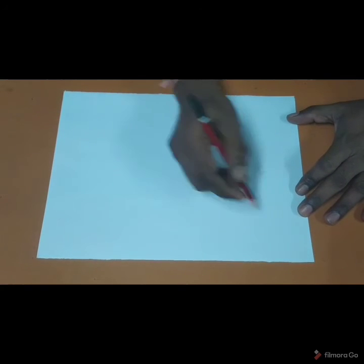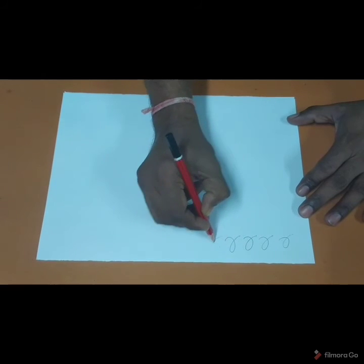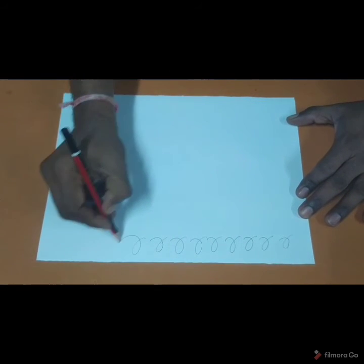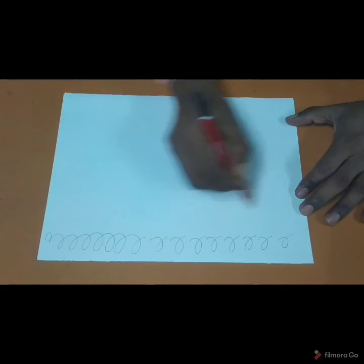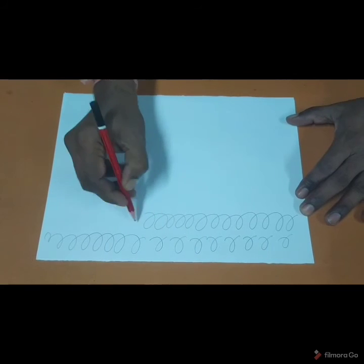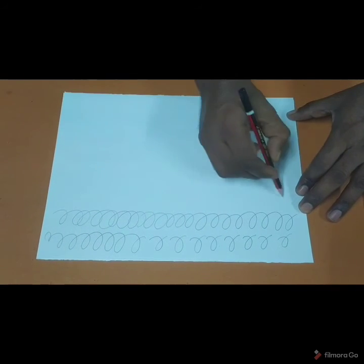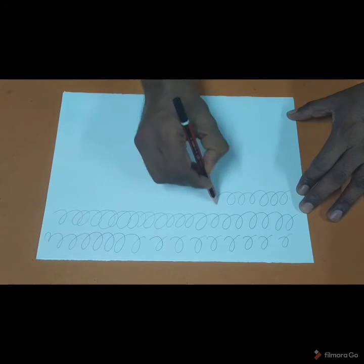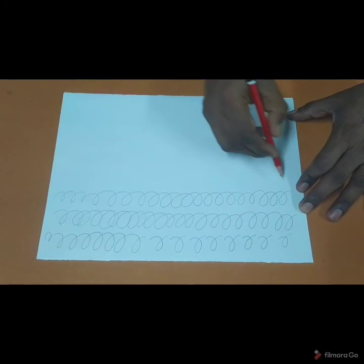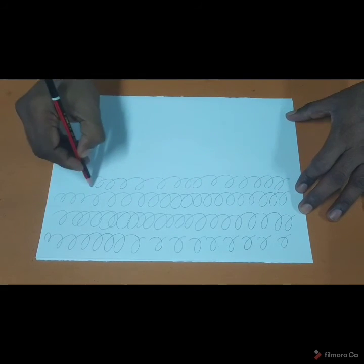In this activity, first draw the single loop lines. After practicing this, go for the multiple loop lines. Draw these loop lines from left to right. Continue practicing loop lines from left to right. Draw the loop lines again and again from left to right.